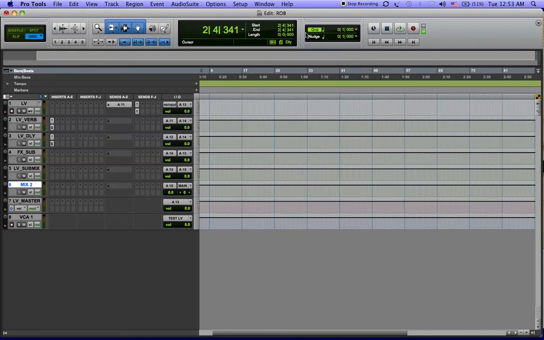Just gives you different gain stages. I can actually go in and import some audio in here, or just record myself, just to show you how it worked.